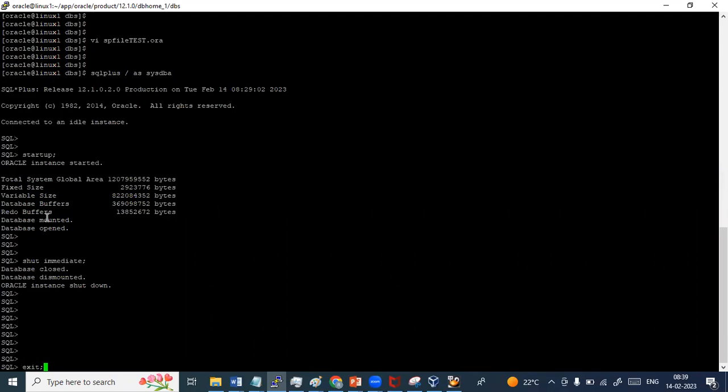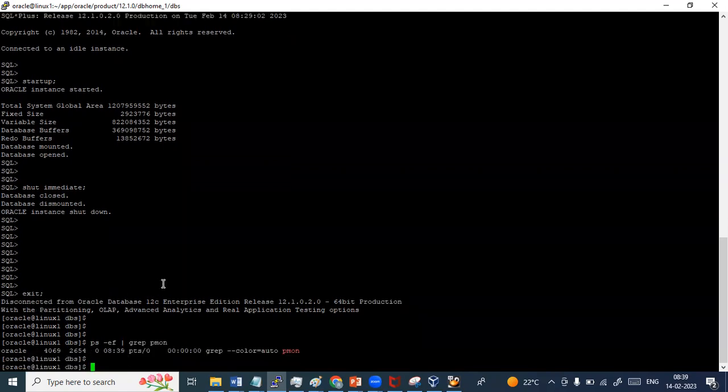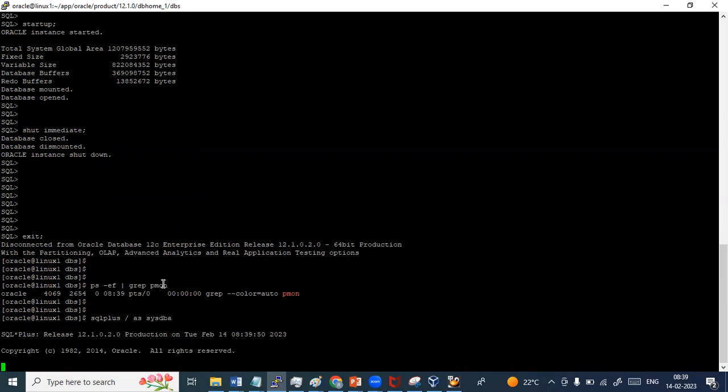Now again, no database is running since I already shut it down. ps -ef grep pmon, nothing is running. Now I'll connect to SQL*Plus as sysdba.